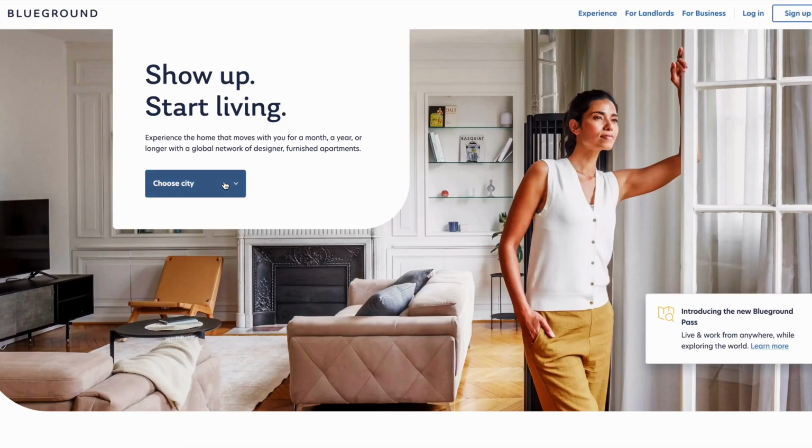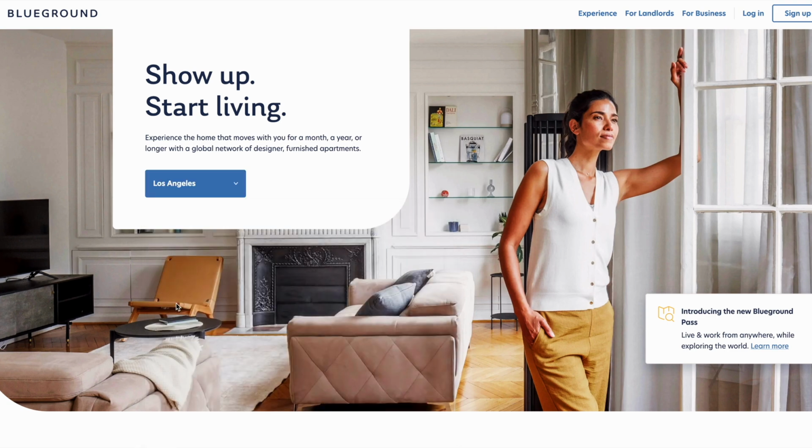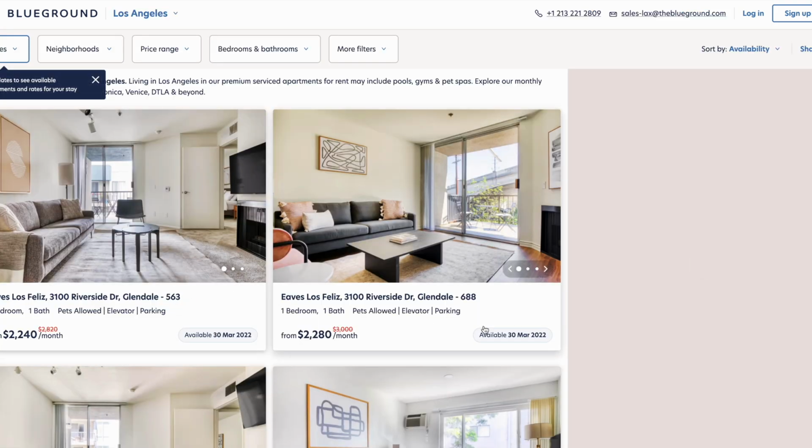During the search for apartments, you'll see a listing of the available places and the dates you can move in. You can adjust the dates, and I found booking about 2 to 3 weeks in advance tends to yield the best price results. But, and this is the first but, the prices you're shown in the listings aren't the final price you end up paying.